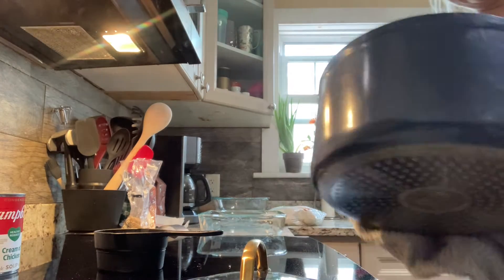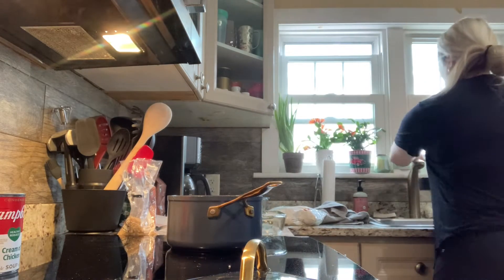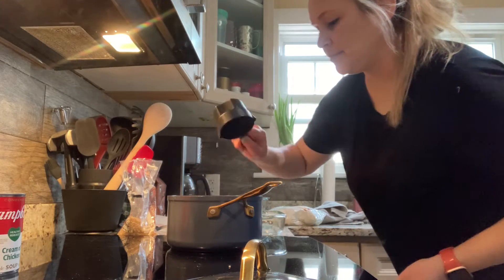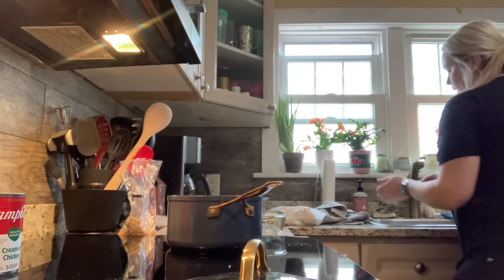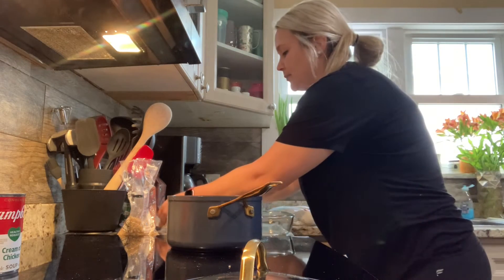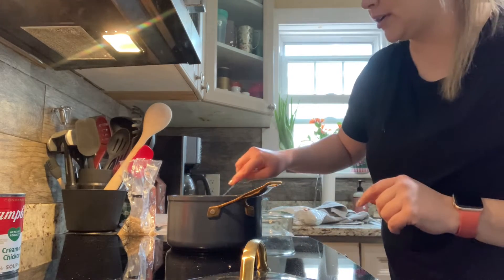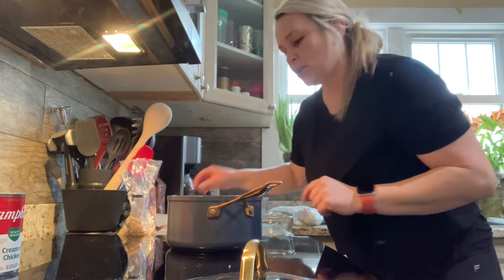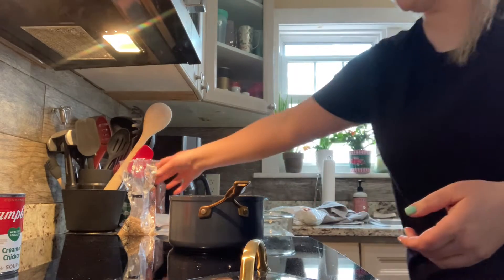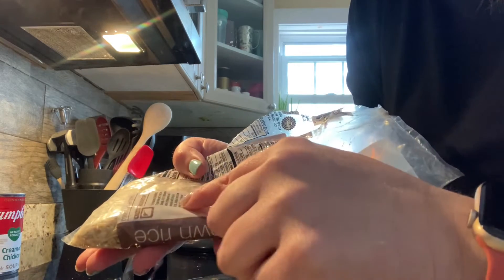Now I'm going to wipe the side of my cooking pot and add double the water — so one cup and two cups of water going in. One thing I like to do with rice is add a little bit of butter for flavor, so I'm going to do one tablespoon of butter in there. It's just going to melt right in and gives it a little more flavor. You can always follow the instructions on your bag of rice — it's always going to tell you how long to cook it.